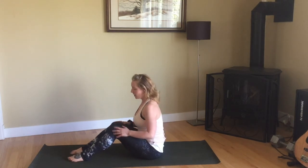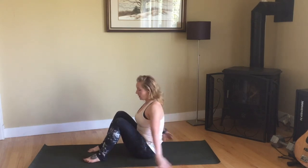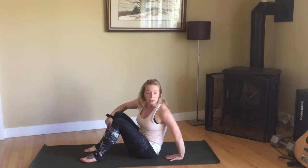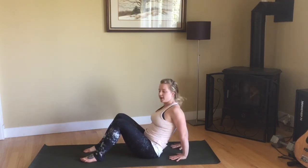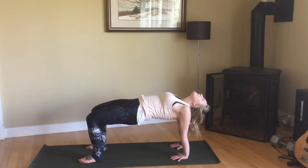Let's come to a reverse tabletop position now. So we bring our feet in closer to our sit bones, about hips width distance from one another. Fingertips, come in towards the body. So palms are on the mat, fingertips are in towards the body. Go ahead and lift the hips up. Oh yes, sink the head back and down.